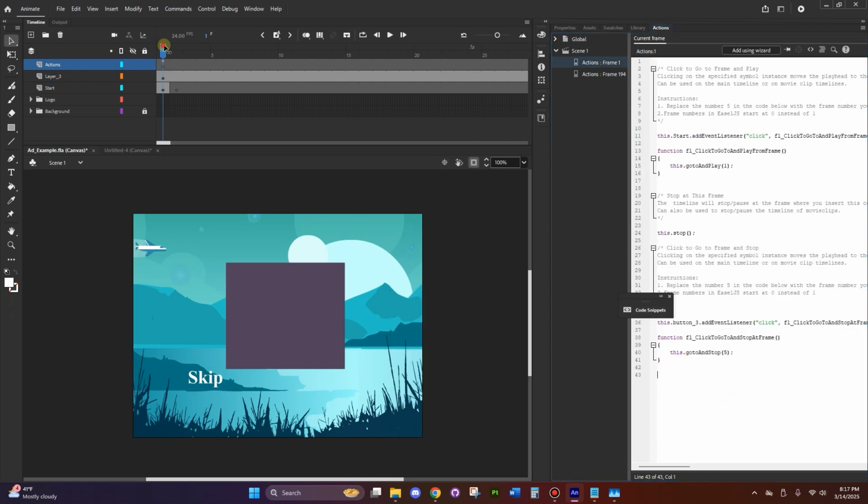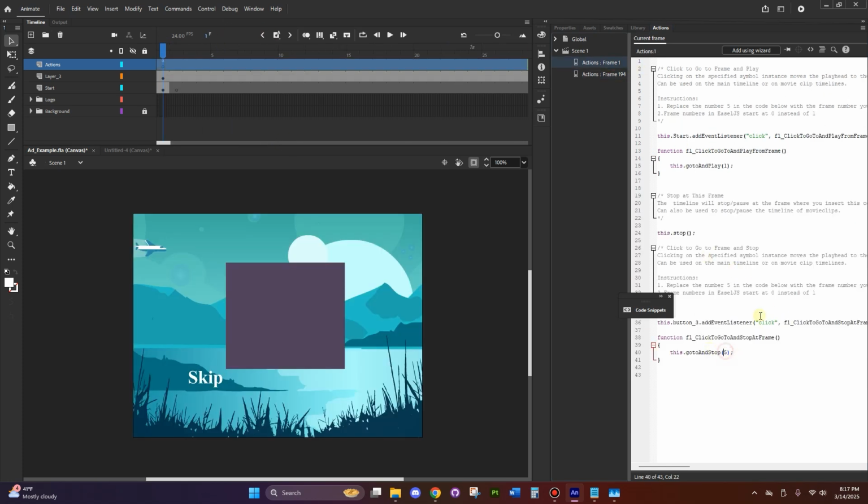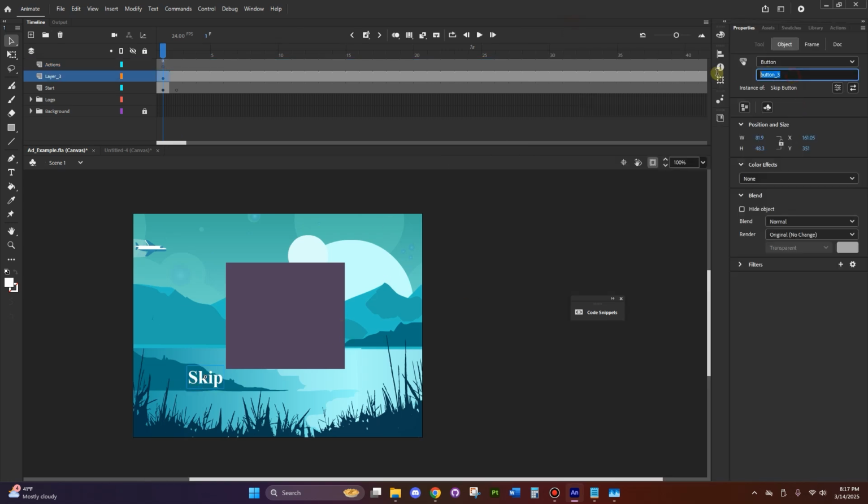So our last frame is 194. So we're going to type in 193. So that's our start button. I always forget to type in the instance name until I'm done, but let's go ahead and rename this skip. Make sure it matches here.